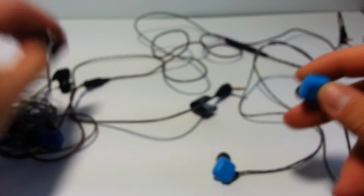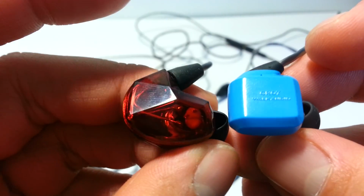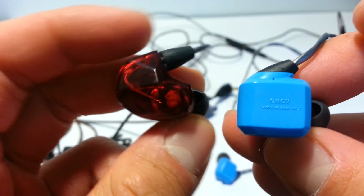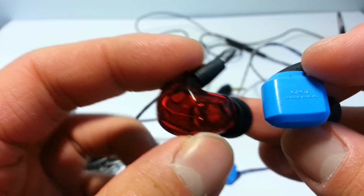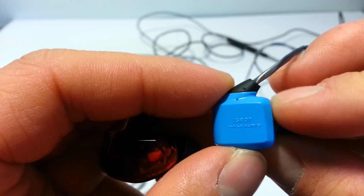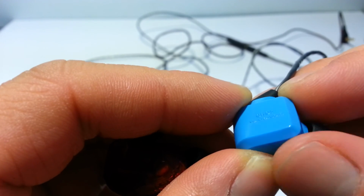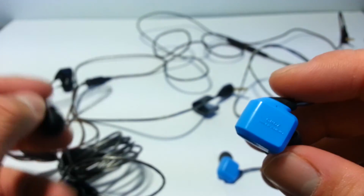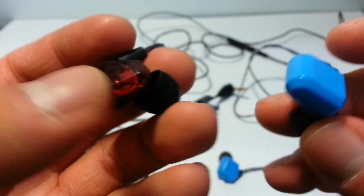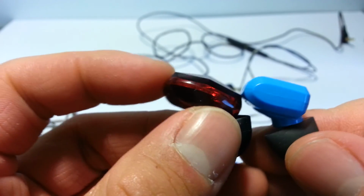Comparing them to the VSD3Ss here, same as before in my other video, the VSD3S is definitely bigger, and this looks more organic than this here. I would have liked it if VSONIC really smoothed out the edges here just a little bit, but the GR07 base editions that I had were not uncomfortable by any means. They were actually super comfortable, and they're much smaller here too.